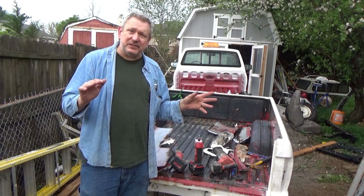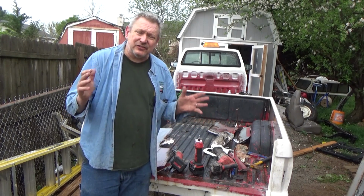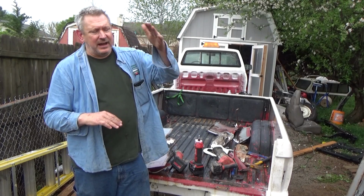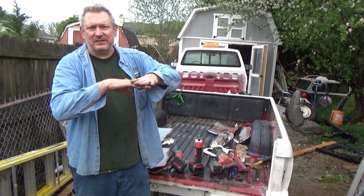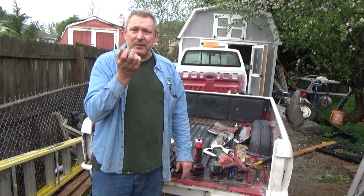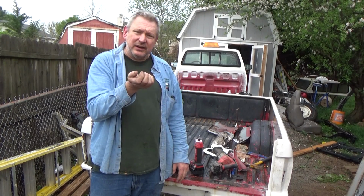Now the second problem with these beds, truthfully, was that it was designed in Japan. They don't have salt used on their roads. And the way that this bed was designed, with the outer bed and then two sandwiched pieces of metal, which I'll show you here in just a second, it just created a pocket for that salt and water, mud, whatever, to get in there.